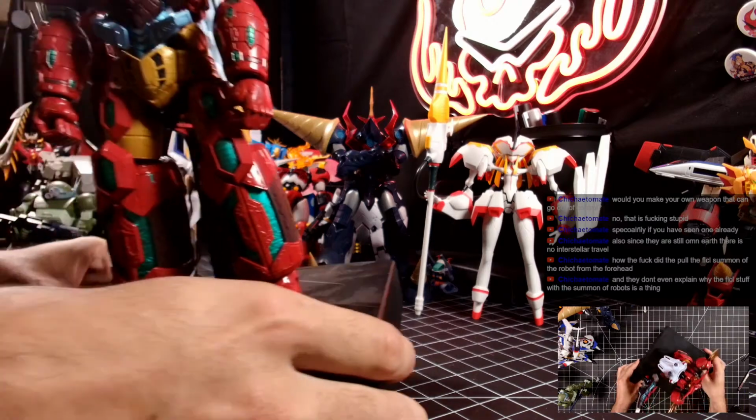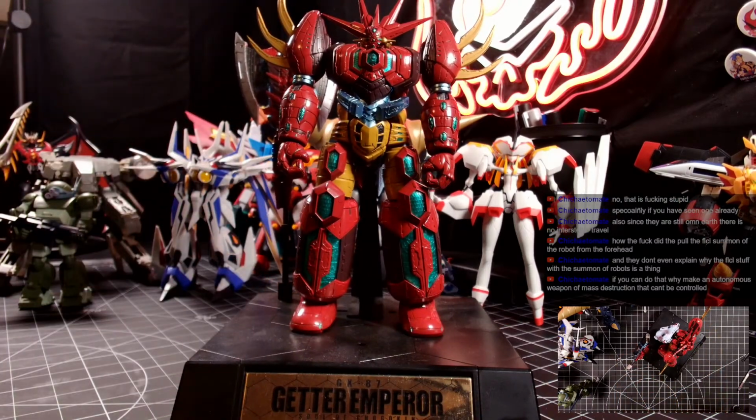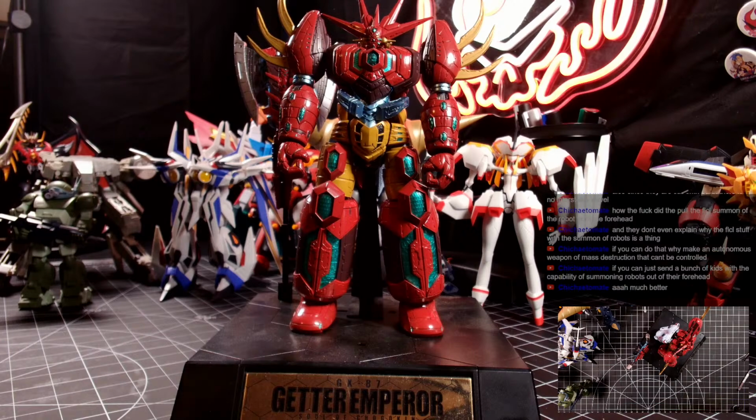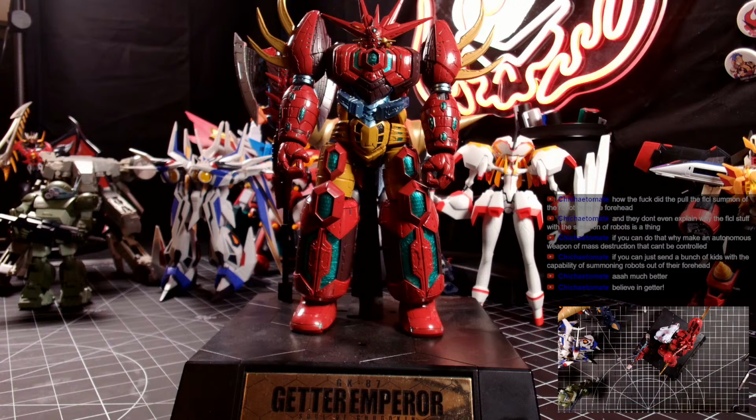Here, Chicha. Bask in some Soul of Chogokin Getter Emperor for a minute. Much better. Always believe in Getter. Here, let me grab my Shin Getter one. There we go.